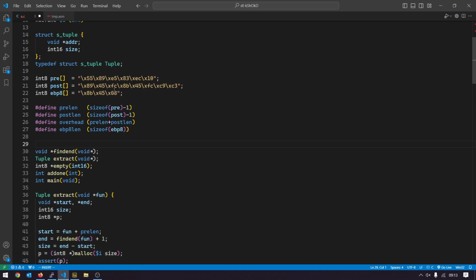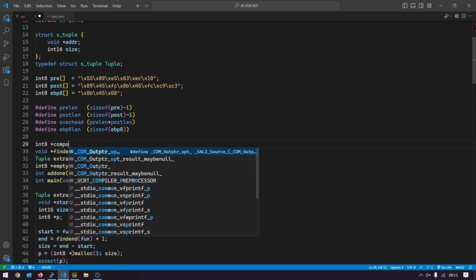The int 8 empty just returns the bytes. Do we need the length? No, I guess we don't. Let's start that way and see if we need to change it.